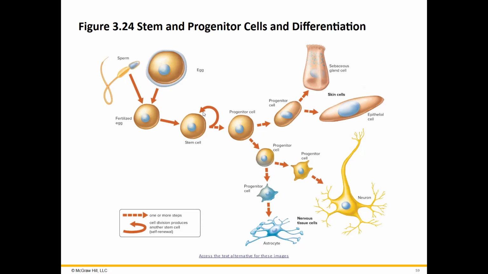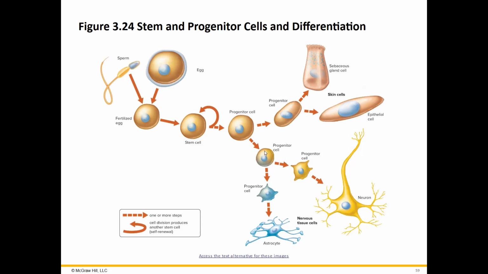Then, as the stem cells become more numerous, they start to become progenitor cells. Some of the cells turn off the information for everything and turn on the information for skin. Where in the skin? We're not sure yet. Could be epithelial, could be a sweat gland. Or some of the progenitor cells will specialize to nervous tissue. Is it going to be an astrocyte? Is it going to be a neuron? We haven't decided yet, but we do know it's going to be a nervous tissue cell. So it's a progenitor nervous tissue cell.